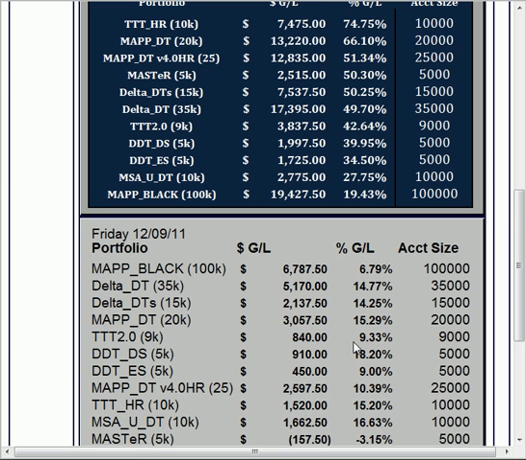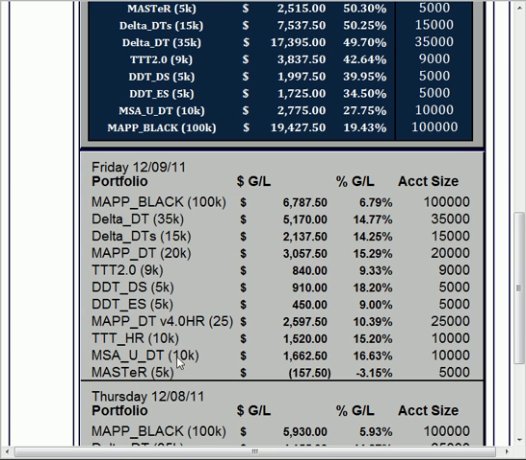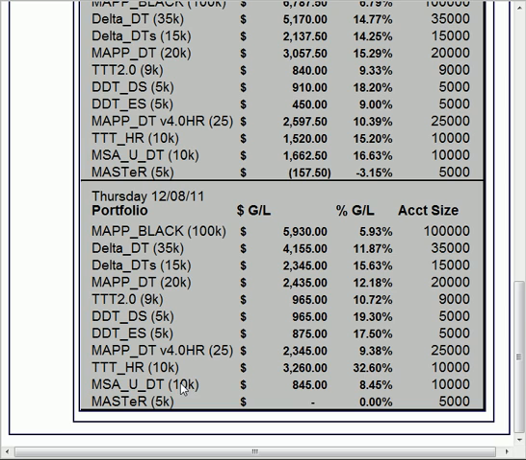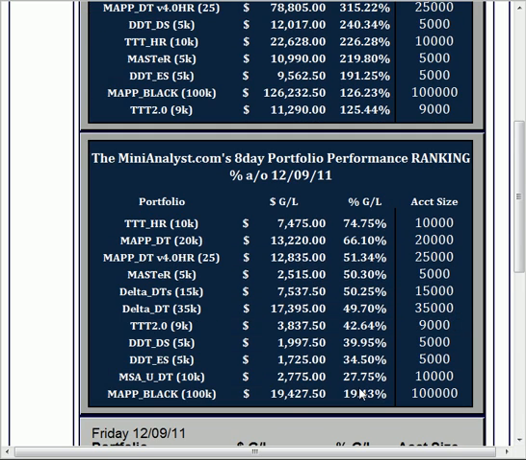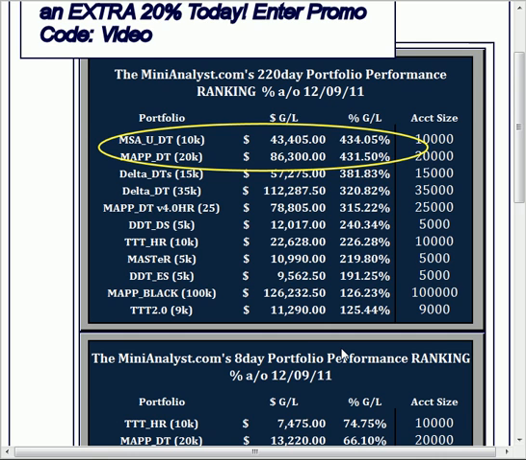Excuse me, the fees for these portfolios, MSAUDT, we're talking about maybe $1,200. MSAUDT, I believe, is $788 in 3 months. So you're looking at doubling your fee in one day's trade of the MSAUDT. The day prior, $845. I believe there were some trades unaccounted for with the MSAUDT that should have gone off, if I'm not mistaken. But you can pay for your fees, and the rest is pure profit.